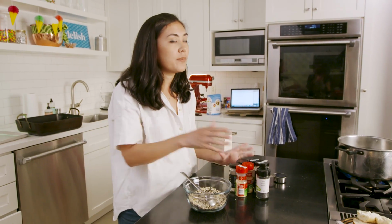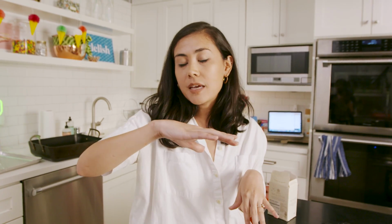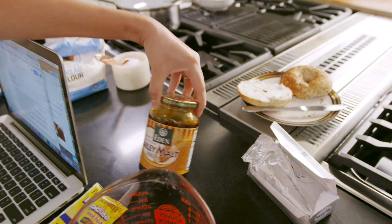Now it is time to boil the bagel. So bagels are boiled because they need to develop a crust before they're baked, and so they're only boiled for a few minutes. They'll float to the top in a pot, and it's usually boiled in a mixture of water and barley malt syrup. Before it goes into the oven, it helps develop that beautiful brown crust.